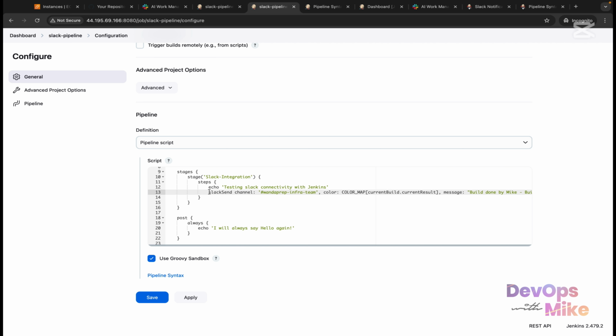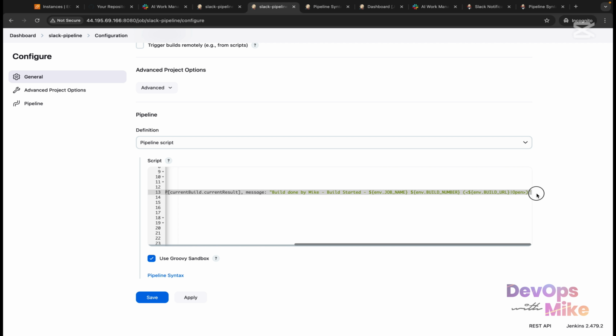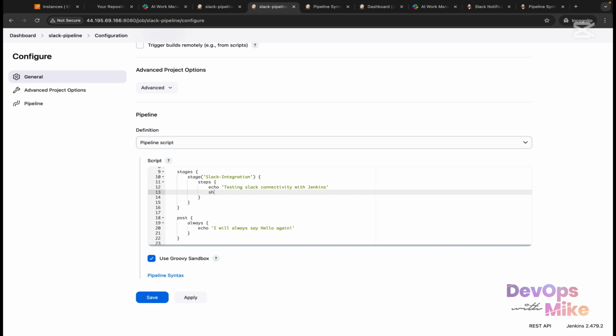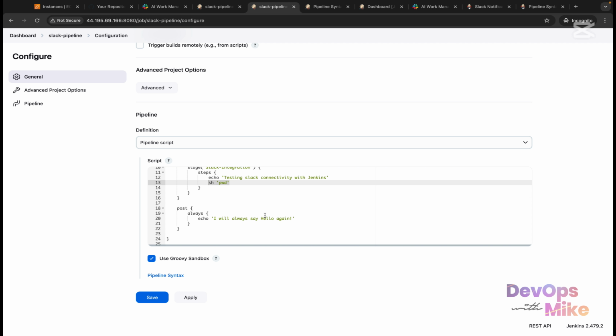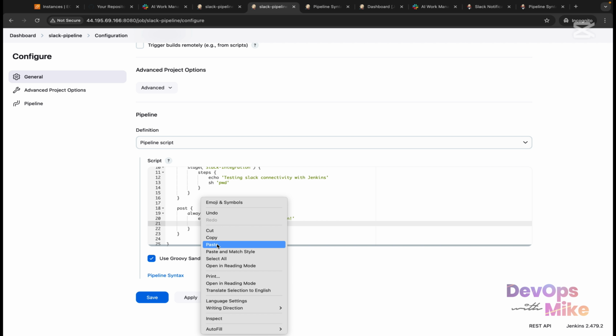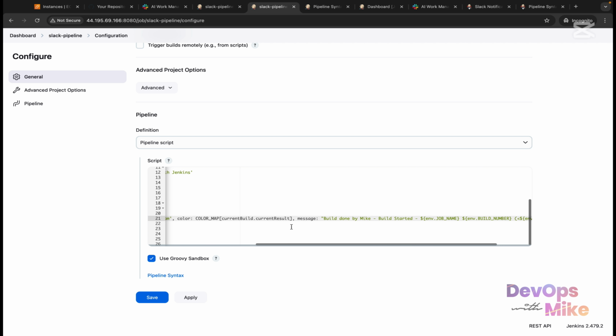So instead of us having this line 13 here, I'll copy this line 13 out. I'll cut this line 13 out. I'll right click, cut, and I'll put a basic shell command. So I'll do sh and I'll say a command to do present working directory. So instead of us having this Slack configuration command, I'll just allow the sh pwd because we want to test our function. So in the post action, I'll hit enter here, I'll right click and I'll paste the command. This was our command which we copied, which we're using above to test.